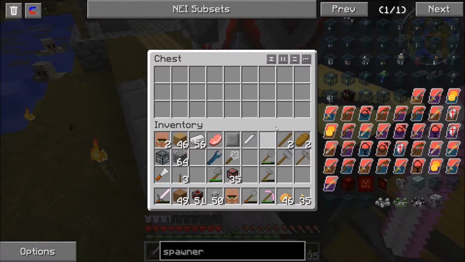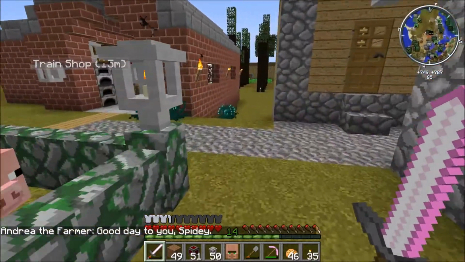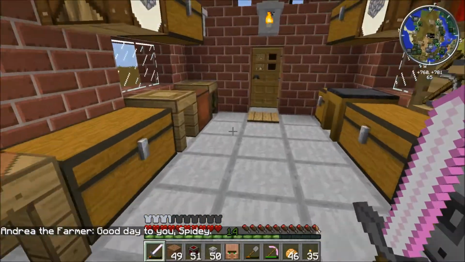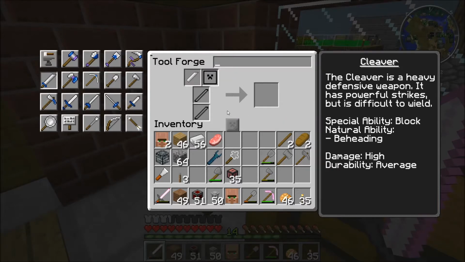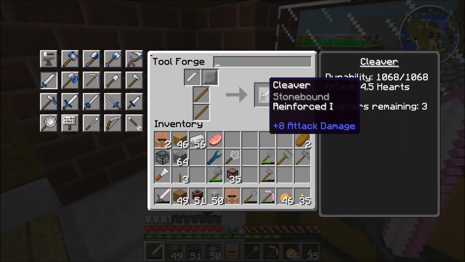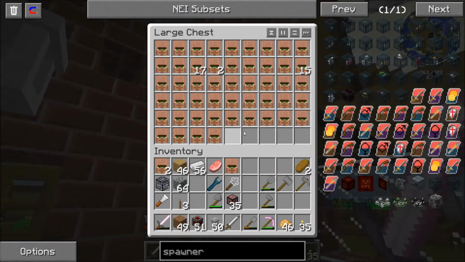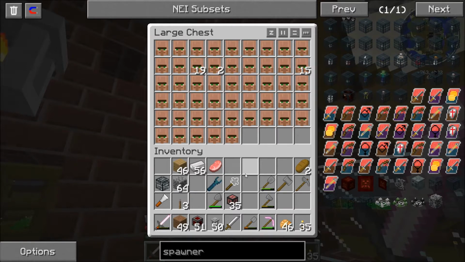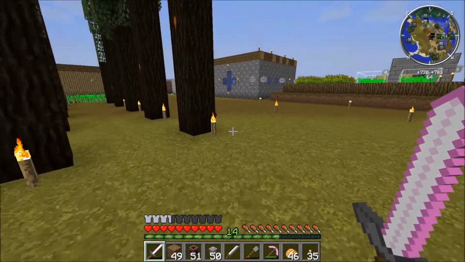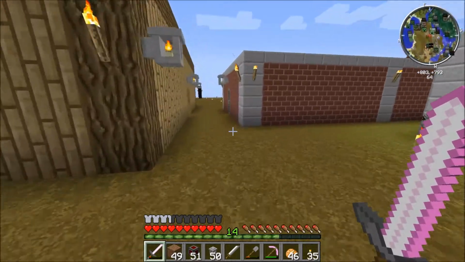Okay. So let's go make our cleaver now. So cleaver. One of these, and two of these. This is a stone-bound reinforced cleaver. Okay. And let's go empty our inventory and go to our rogues dungeon and see if we can get a skull ahead.